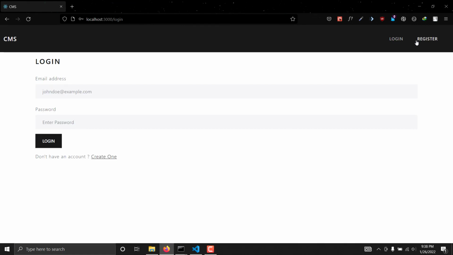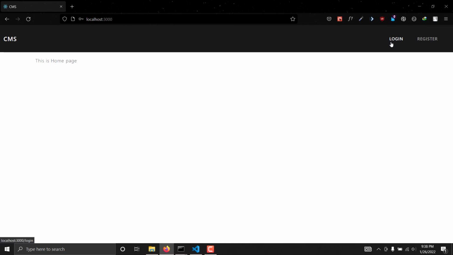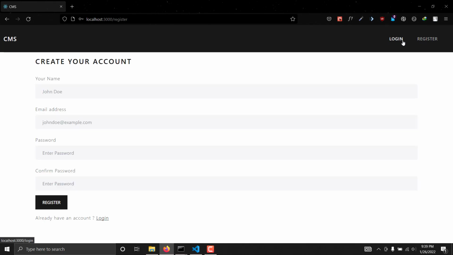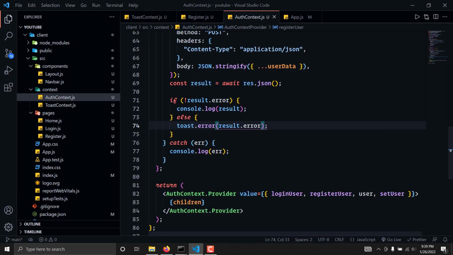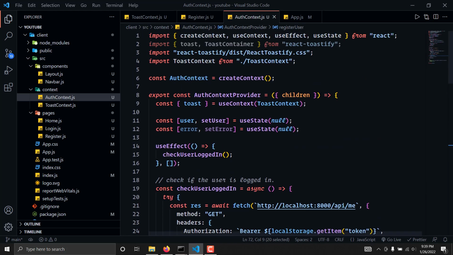Now we have some more cases, like when the user gets registered successfully, we are going to navigate the user to the login, and we will say, now you have successfully registered, now login. Okay, so we will go to the here auth context, and we will write here, if there were no error, then we're simply going to use a hook called use navigate.